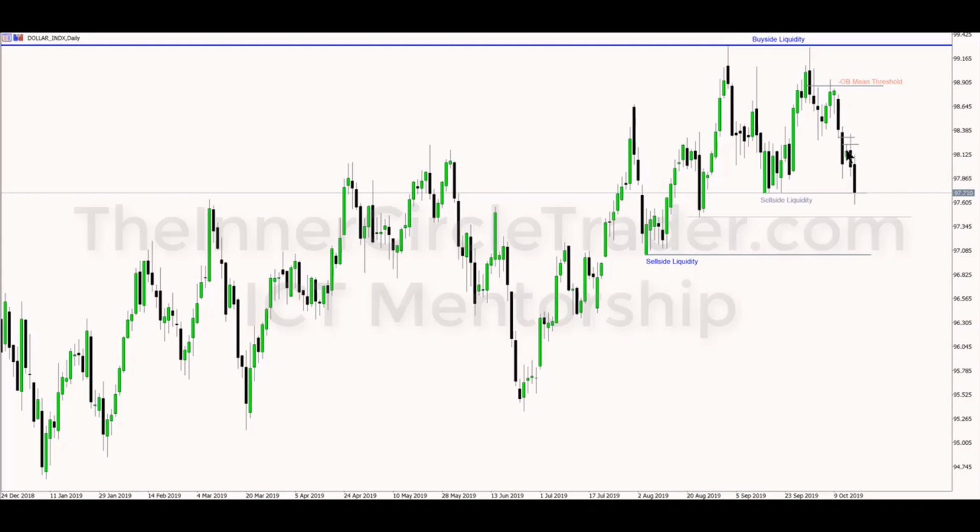I said that if we get a candle that opens lower and doesn't trade back up into this area in here, it will create a fair value gap. I'd like to see that fair value gap remain open and be a breakaway gap, because what that would indicate is a lot more selling pressure to take us below here and then here and here with very little resistance. Okay, I stated that if we come back up and fill this fair value gap, should it form, which it did, this would create a low probability condition. Now let me flesh this out a little bit, because low probability is not improbability.